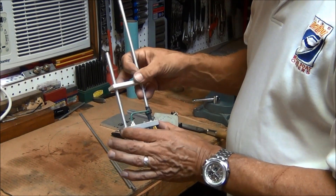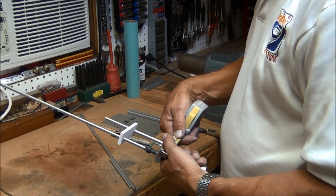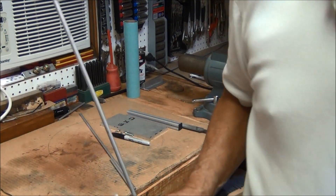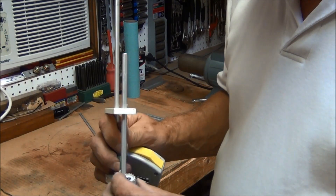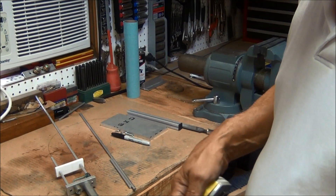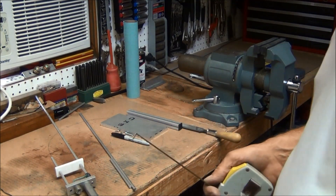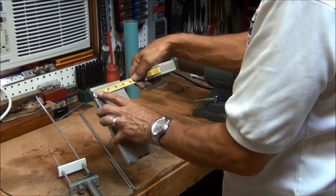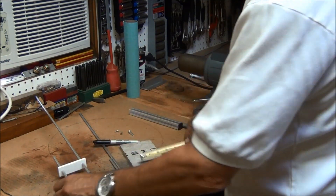The next thing I'm going to have to do is make a square piece like this — about 1 inch by almost 3 inches — with an SO-239 connector to plug the feed line into. I may make it a little bit wider; I think I'm going to make it an inch and a quarter wide by at least three inches. This piece of metal I have is three and three quarters, so I'll just cut off a piece that's an inch and a quarter wide.